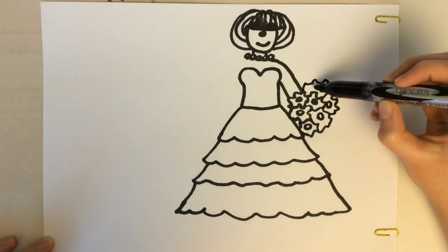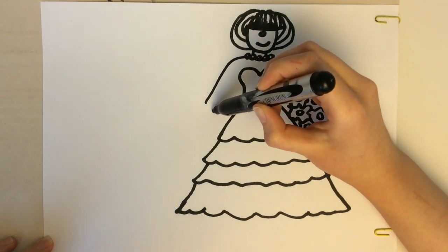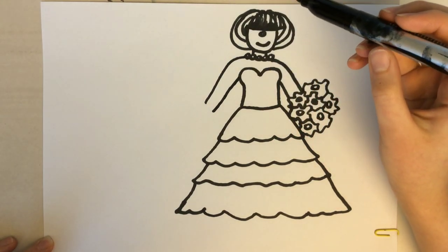The bride has a very beautiful bouquet. She will throw it to the woman to see who will marry next.